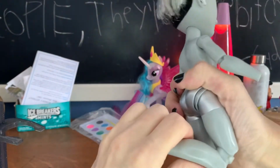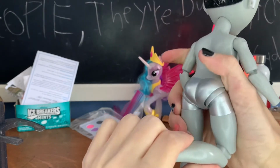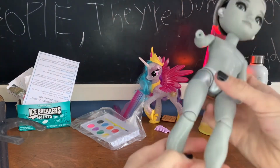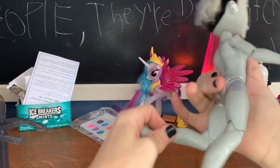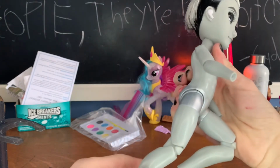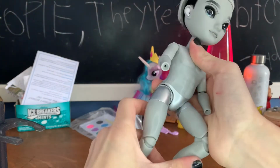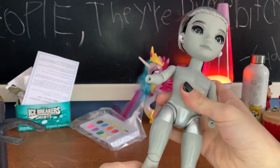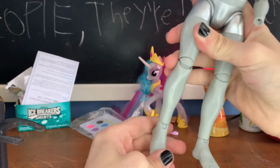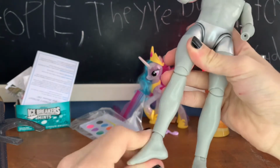His knee goes farther than Finn and River, but still not as far as the girls. So a little disappointing. What about the other knee? Yeah, it goes farther than River, but not as far as what the girls can do now. And he also does still have the ankle articulation, which is nice.